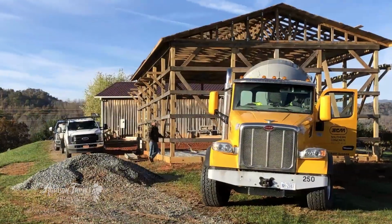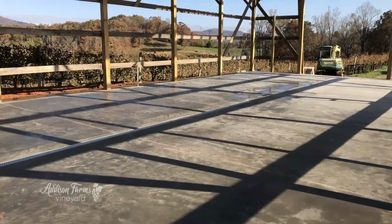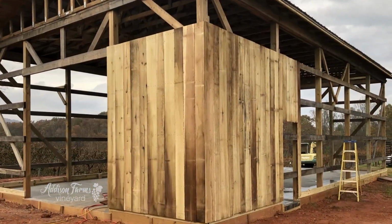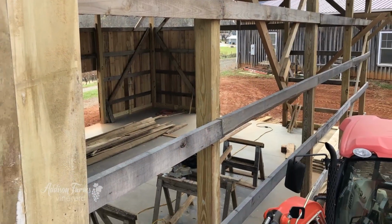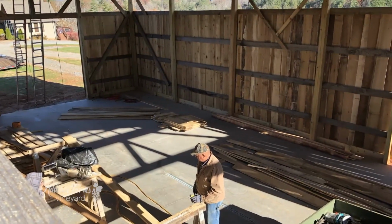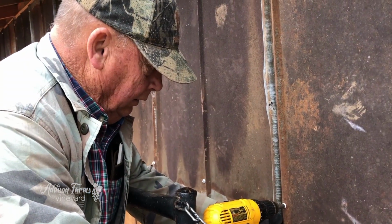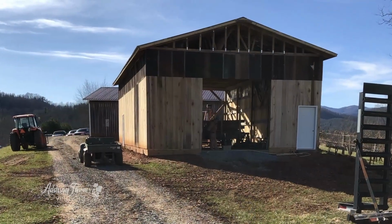The floor was poured on November 4th, and we finished with the roofing shortly after. At that point, we started the siding using the 1-inch poplar we milled in late 2017. We also used some tin roofing material from a shed we had to tear down from the Frisbee farm. That shed had stood for nearly 80 years, but flooding in 2016 damaged the building beyond repair. Eddie and I demolished the building gently, salvaging as much of the old barn wood and tin as we could.